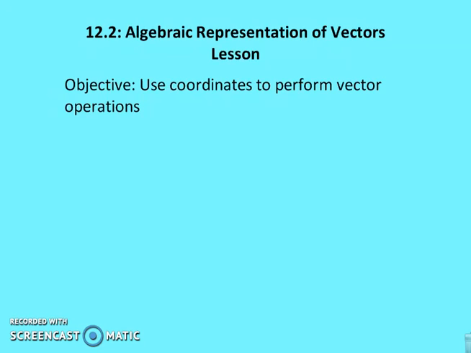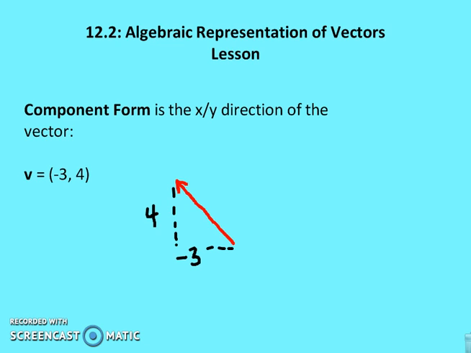In this edition of Hot in Math, we're going to talk about algebraic representation of vectors. The goal here is for you to use coordinates to perform vector operations. We had talked about the form of a vector and its direction and magnitude, and previously we were talking about geometric representation. I gave you the component form but didn't highlight it as the math language that is described as component form.